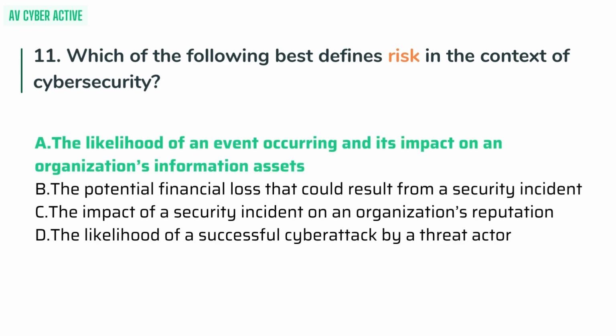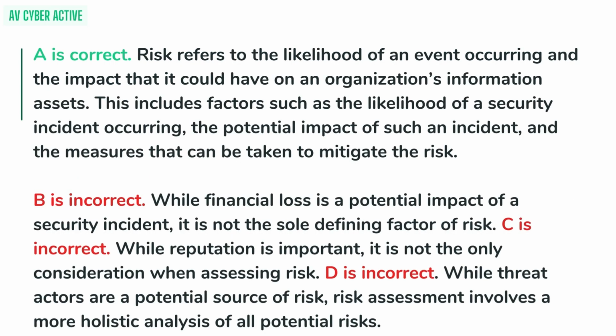A is correct. Risk refers to the likelihood of an event occurring and the impact that it could have on an organization's information assets. This includes factors such as the likelihood of a security incident occurring, the potential impact of such an incident, and the measures that can be taken to mitigate the risk.